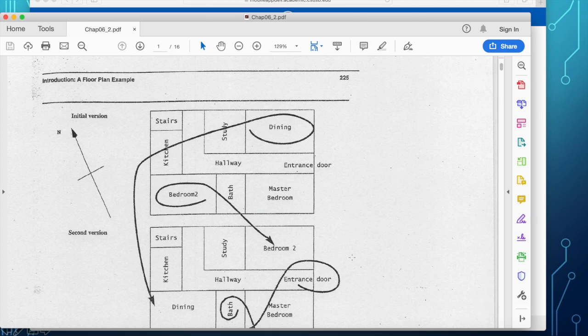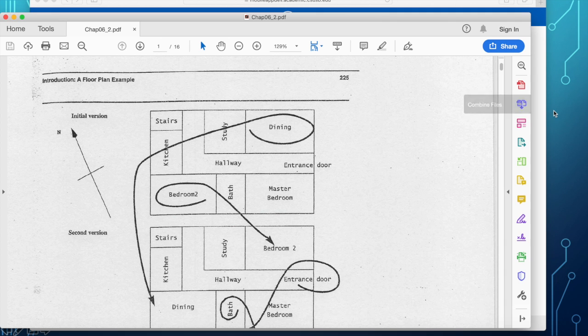And here is an example, not for software, but for designing the floor plan of your house, for instance. Here you see 3 iterations of the design. And the first design looks like this.